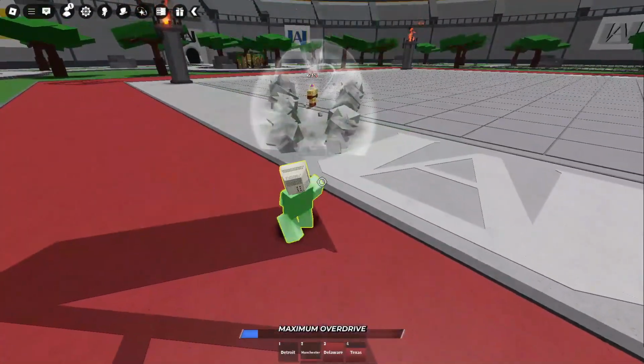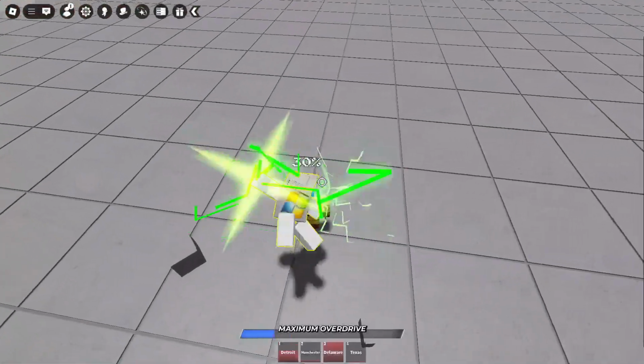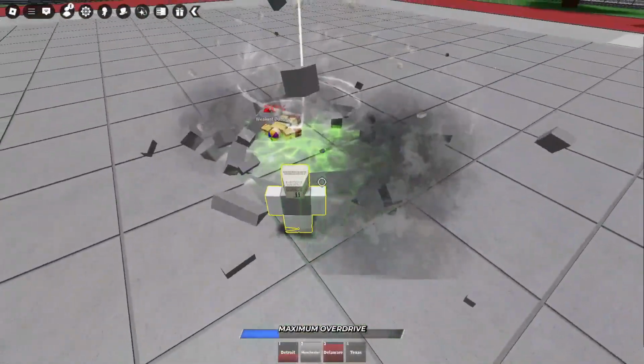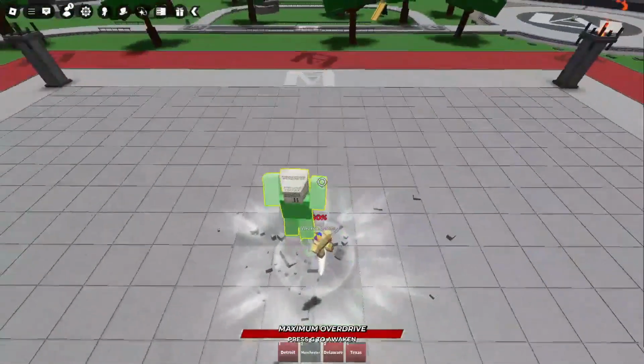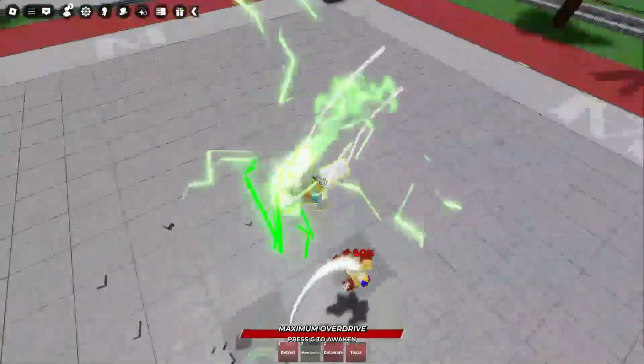The third move is Delaware, which is a long-ranged move that shoots a projectile. It has an aerial variant that shoots downwards instead and launches you up. It stuns the opponent if hit directly and is the best way to use the aerial version of Detroit so you can maximize all that potential damage.